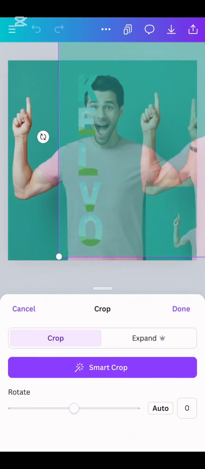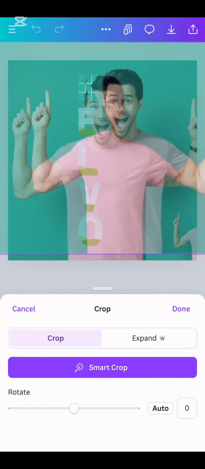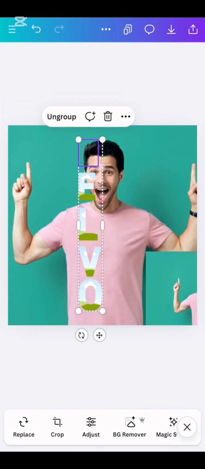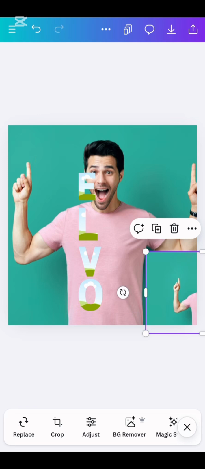Reduce it a little bit more, and then let's see what we have. Okay, now we have something that is almost or completely the same. So having done that, we are going to click that out and then move over to the next one.